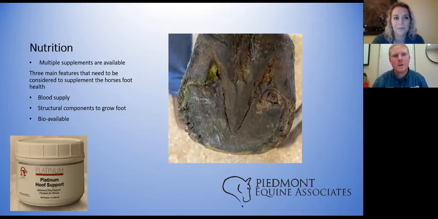And so when you talk about the horse's hoof, you can choose Farrier's Formula, you can choose Platinum Hoof Support, you can choose Kimmy's Cocktail, you can choose a biotin supplement. I think all of them are reasonable, but you have to also pick out the ones that have been studied and researched, with a lot of research behind them to get you on the right path, especially Platinum. Platinum is one of the research-based products out there.